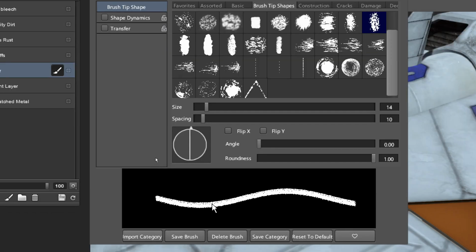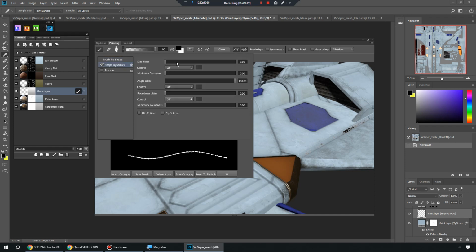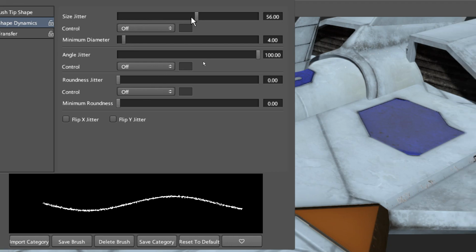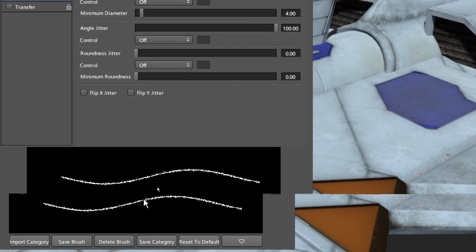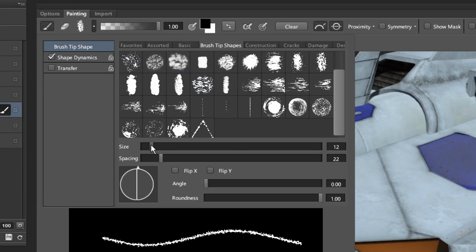And then we can always see the effect of our brush right down here in this black area. And this is our brush size. It'll affect how big we paint on the model. And our spacing is how often it makes a mark as we drag a brush stroke. Shape dynamics can dramatically change the shape of your brush stroke. So we can make it, the size jitter especially, will create a lot more visual variety as we paint. And that's what we're trying to do. We're trying to create something that's got just some nice variety in it.